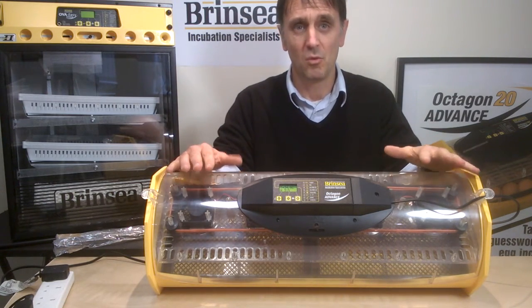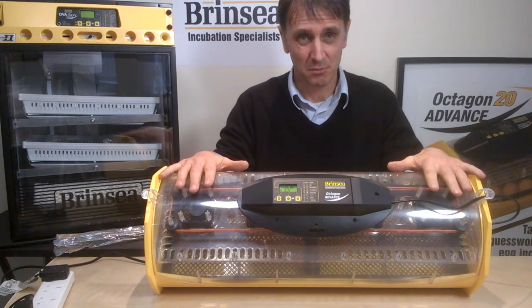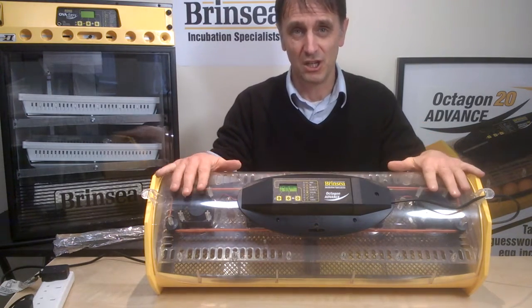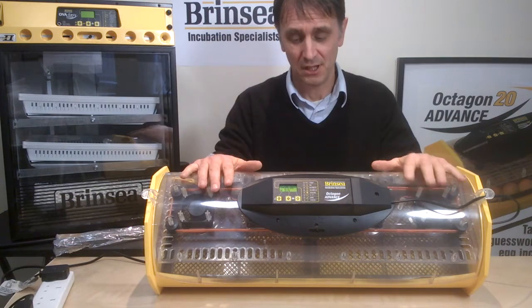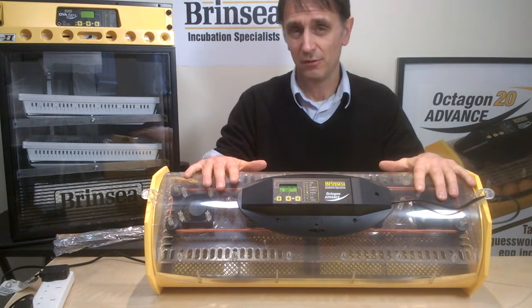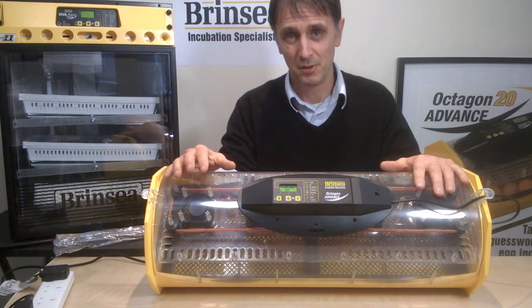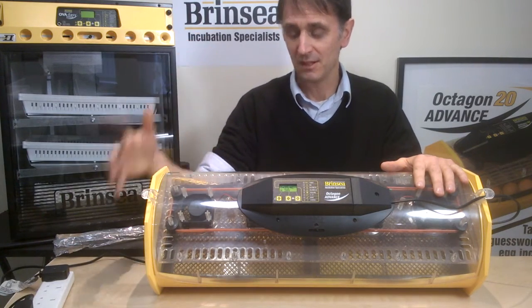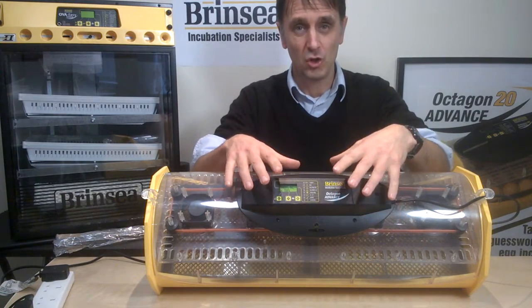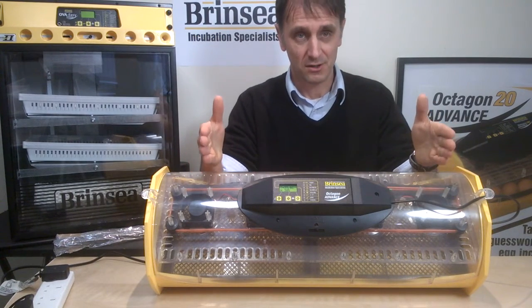What I would do is add water before I start adding my eggs. We control humidity in this machine by adding more or less water to the base. If you wanted complete control of humidity without adding water manually, you would purchase a humidity pump. The humidity pump links into this machine and from your control menu you can set the humidity, and the pump feeds water in to give the humidity you are targeting.